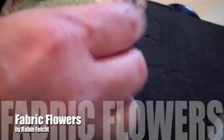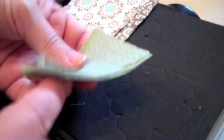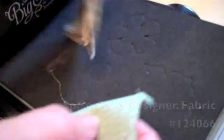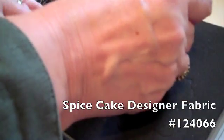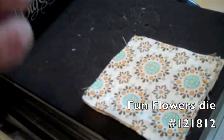I found that multiple layers cut better than a single layer. I actually have cut 6 layers of fabric of the Designer Fabric Spice Cake, and I'm going to use my cutting pad, my die. This is my Fun Flowers die, and my second cutting pad. Layer that up, make sure everything's nice and even here, and run that through.